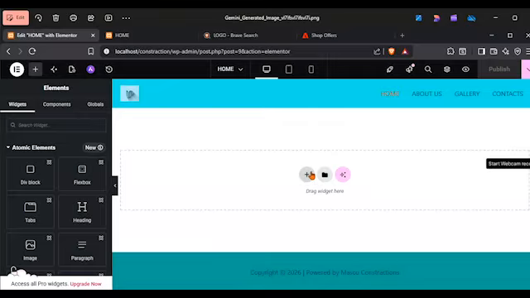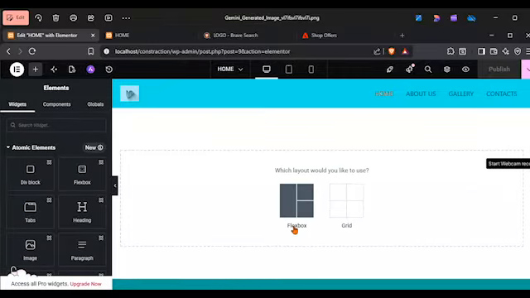So for us to create a box, we will click on this plus at the center. We have flexbox and we have grid box. The grid boxes are just boxes that have nothing inside, but the flexboxes are boxes that are filled with some settings and setups. So let us click on flexbox here. Remember, we are now using Elementor.